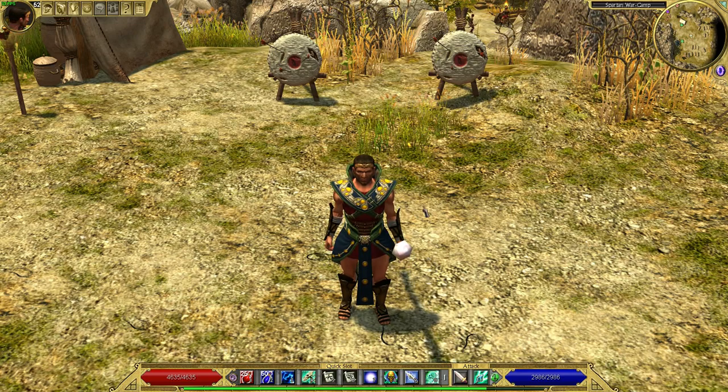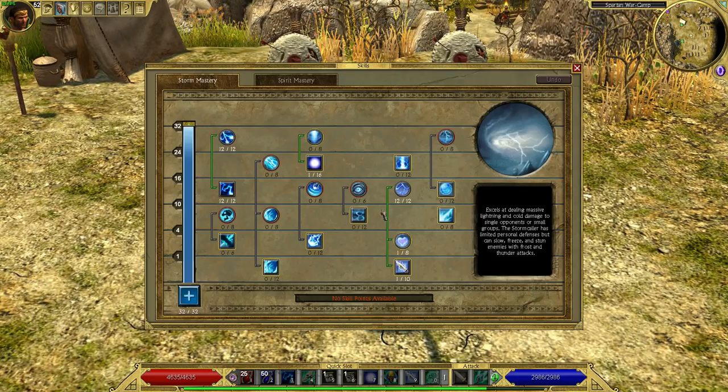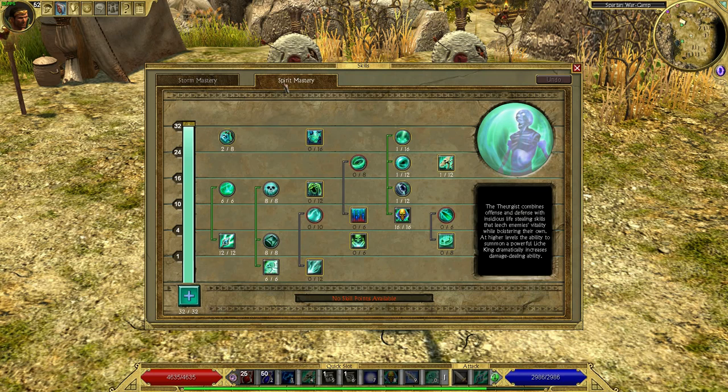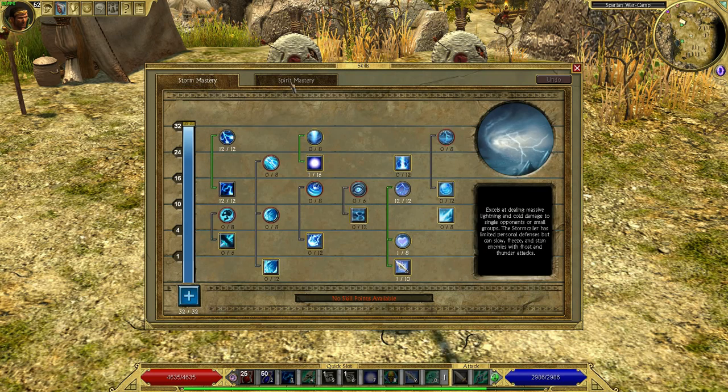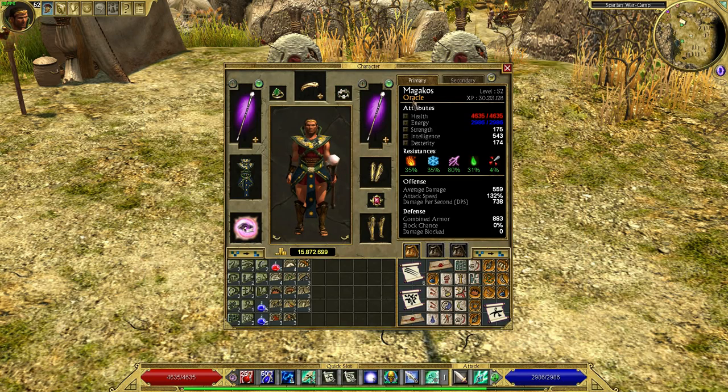The reason behind the name of the build goes like this. This build consists of two masteries, Storm and Spirit Mastery. The class that comes from the combination of these two masteries is called Oracle. So this build uses the Oracle class of the game.